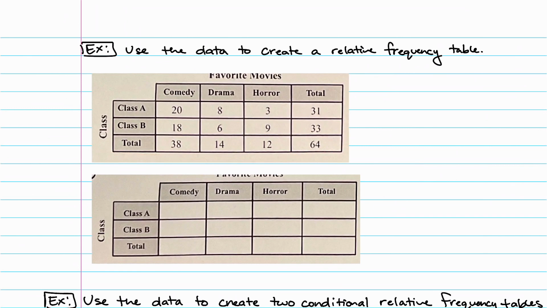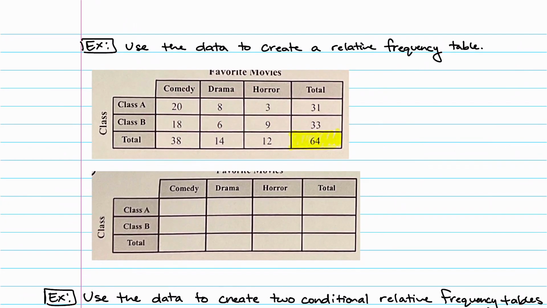In this case, I know exactly how many students there were that took this survey, right? My total is coming from this box right here. I know that there were 64 students that participated in this survey, and that would be these 64 students right here. Okay, some of them are coming from love comedy from Class A. Some of them like drama from Class A. Some of them like horror from Class B. Okay, but if I add up all these students right here, it should add up to 64.